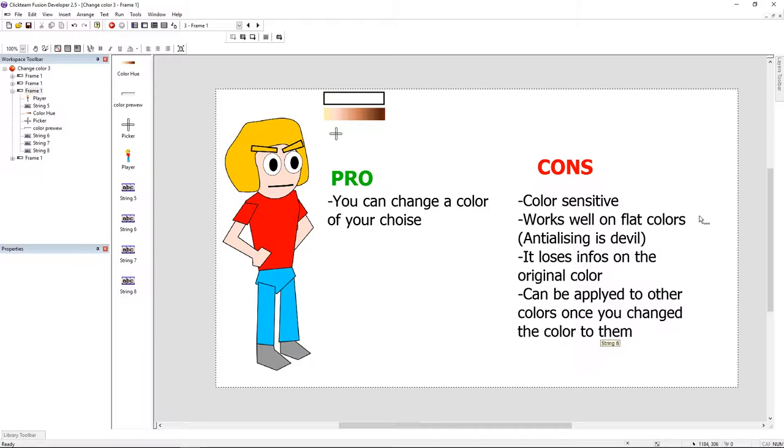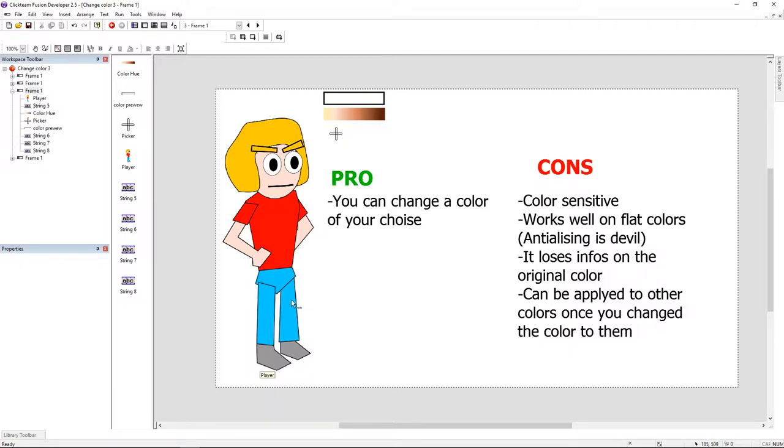And the most important thing is that if the new color is going to be something like the color of another part of the body, when you change it, you're going to change everything. Let me explain this a little bit. If I'm going to change the color of the shirt from red to blue, like the jeans one, next time I'm going to change the blue, I'm going to affect both jeans and the shirt. And this isn't very handy, makes it quite useless.